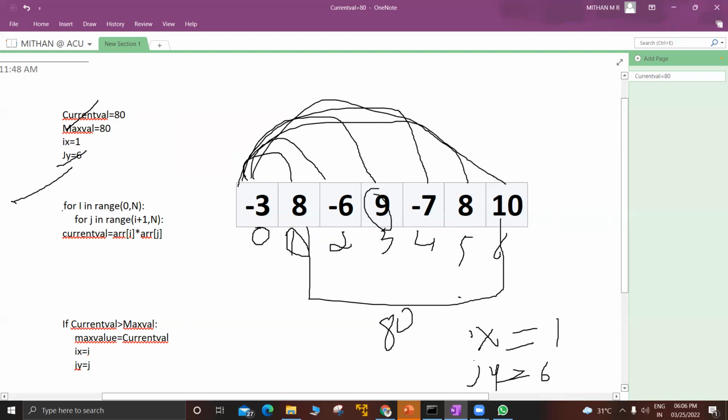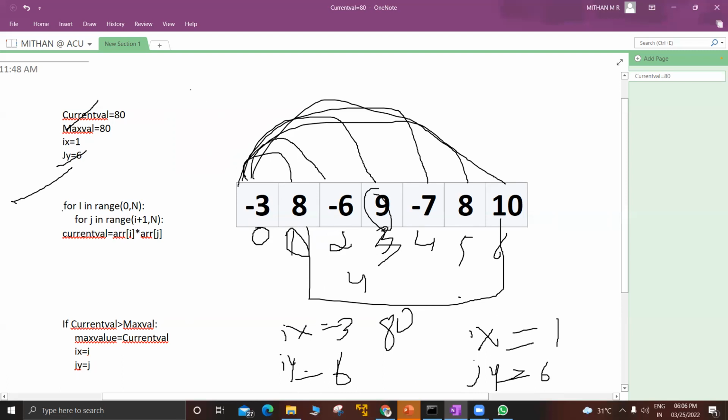For this position, the i value becomes 4, so the ix value becomes 3, and then the jy value becomes 6.